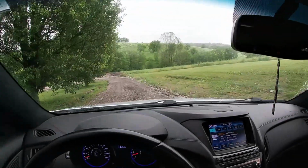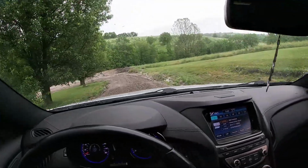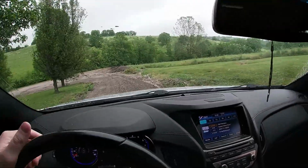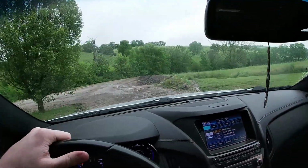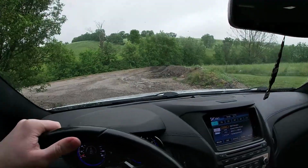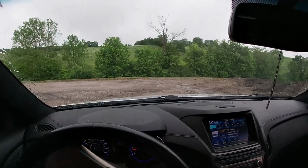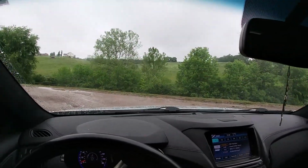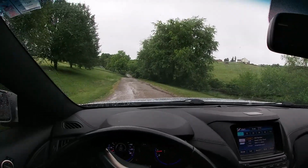All right, everybody, it is the next morning. Of course, it's got to be raining today. We're headed over to 5-Star Exhaust right now. That's where I'm taking this car to get it checked out. Of course, when I started it up, it did not make the noise, and I've yet to hear the noise since I've been driving. So hopefully they'll be able to make the noise, basically, and they'll be able to hear it and figure out what that is coming from. But if not, I do have that video that I showed you guys, that little clip. So yeah, I guess I will see you guys when we get there.